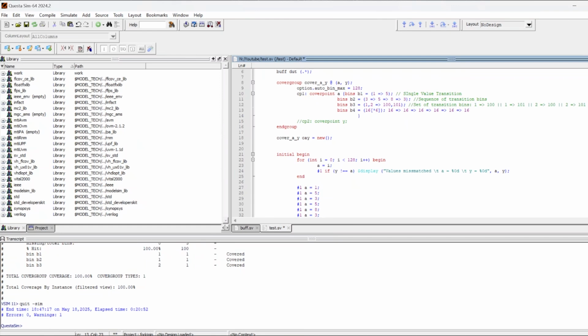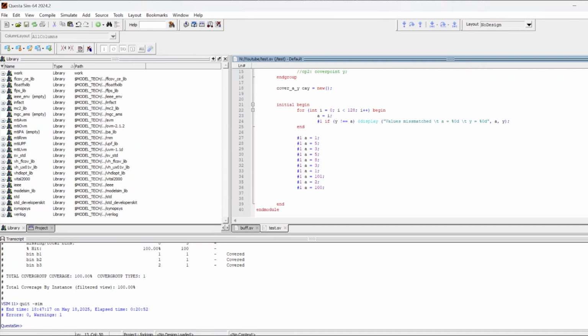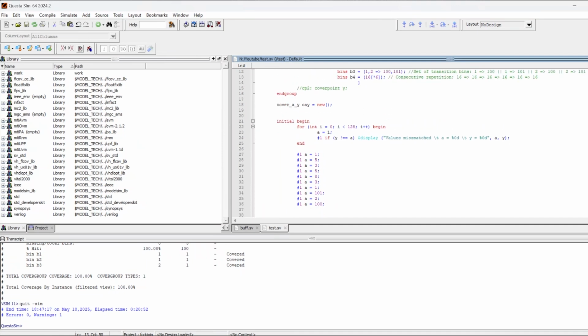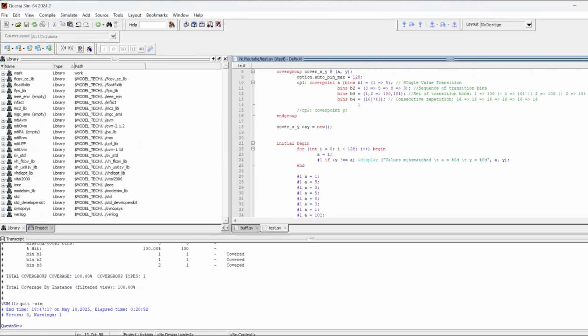I will just comment this: this is a consecutive repetition. And I will go ahead and provide the respective stimulus, which is that A will be 16 for 6 times in a row.